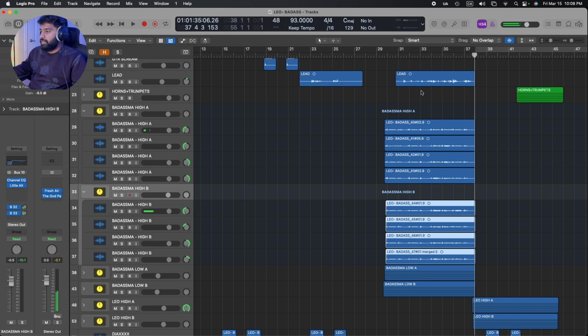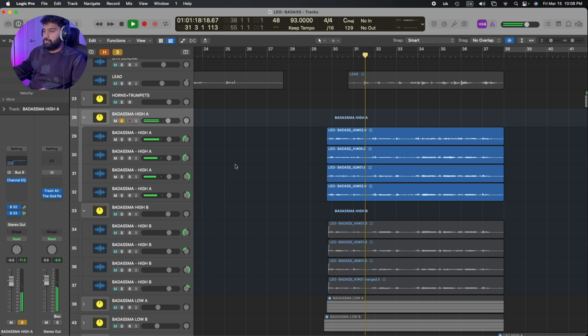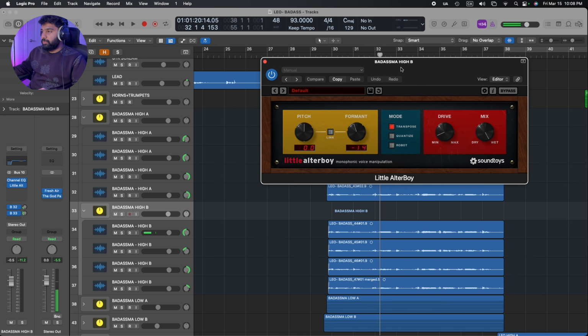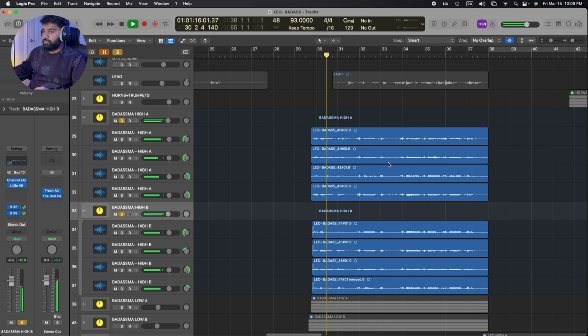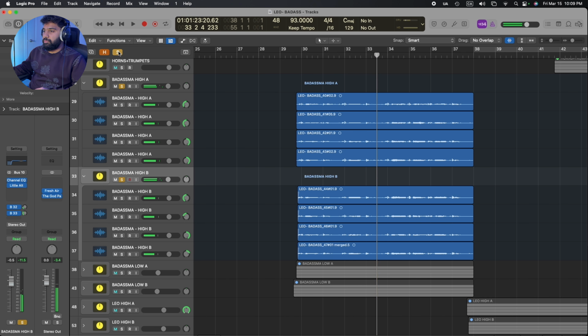I'm layering my vocals in here, so you can see the first four. It's actually me singing, but for the second layers, what I did is I changed my voice so that you get that separation. Here I'm using Soundhouse Little Alter Boy. I'm cutting down some of the formant and using this drive plugin to give a bit more drive on that voice. So if you're listening to both of them, you can feel the separation, right?